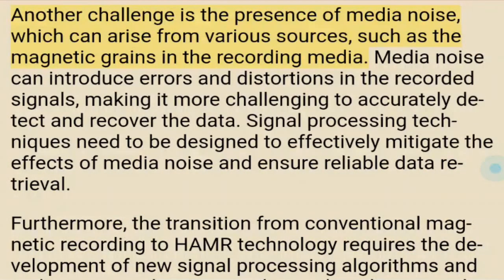Another challenge is the presence of media noise, which can arise from various sources, such as the magnetic grains in the recording media. Media noise can introduce errors and distortions in the recorded signals, making it more challenging to accurately detect and recover the data. Signal processing techniques need to be designed to effectively mitigate the effects of media noise and ensure reliable data retrieval.